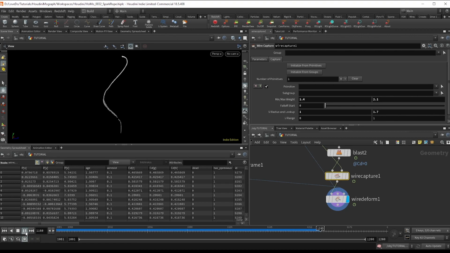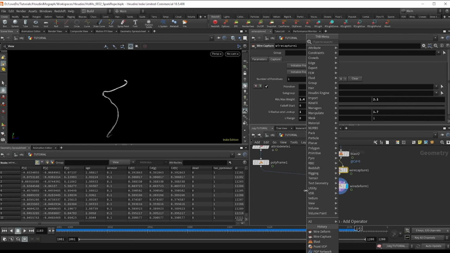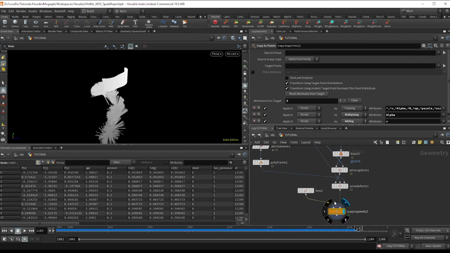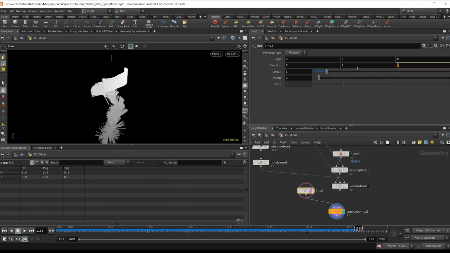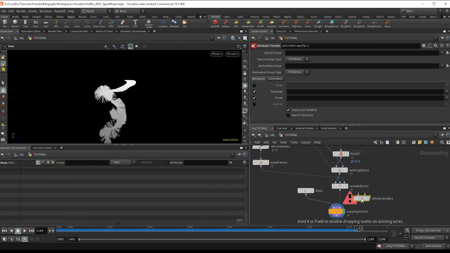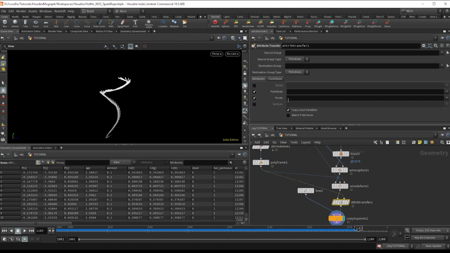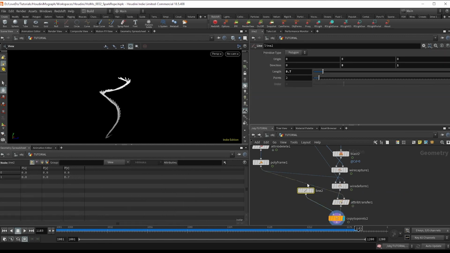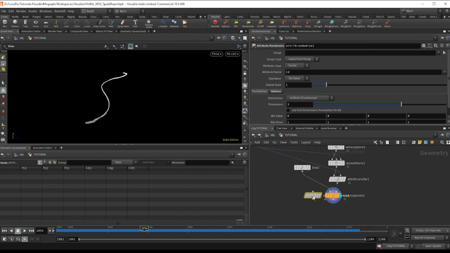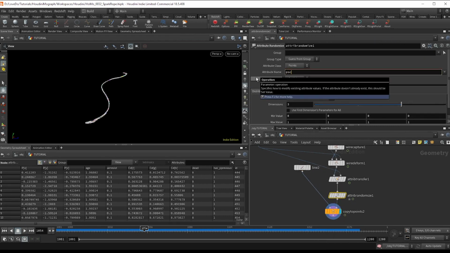Now to make it look more like sparks, we're going to make a line and copy it to points, changing the direction to 1 and the z again. And just adjust the length to make it shorter. Now do an attribute transfer from the polyframe, setting it to N, so that we have them facing along the line as opposed to just facing outwards. And now last, we just want to make an attribute random, setting it to pscale in 1 dimension. This is just to give it some variation.